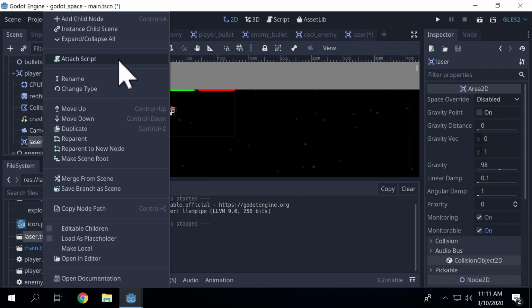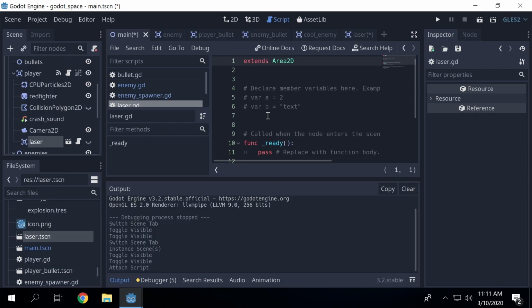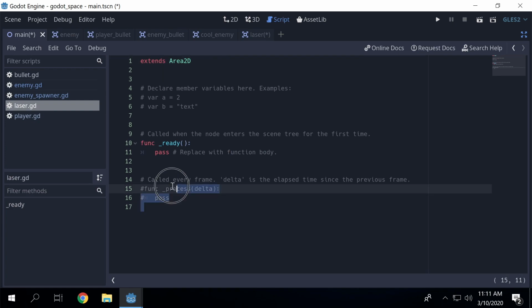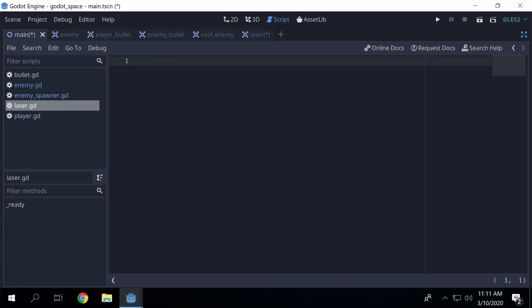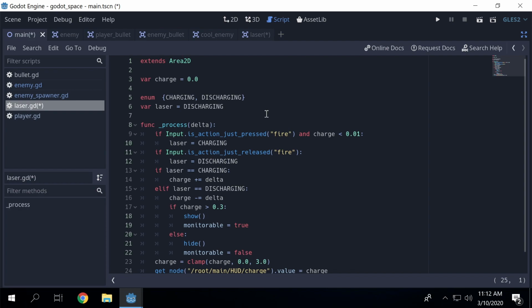I'm going to attach the script to the laser. Paste in my script, and this is a charge laser, so it has two states, charging and discharging.